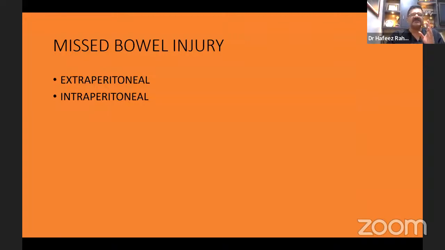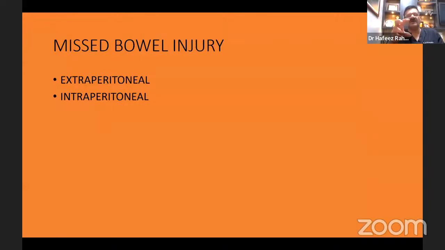Now, bowel injuries like this, we can classify into extraperitoneal and intraperitoneal. Extraperitoneal bowel injuries usually occur in cases of rectovaginal endometriosis deep inside the pelvis, or when you do vaginal surgeries, especially sacrospinous fixation. Those are very easy to repair and nothing usually happens. But intraperitoneal bowel injuries are the ones you have to be careful about, where the bowel is exposed to the free intraperitoneal area, and these are the ones which can actually leak.